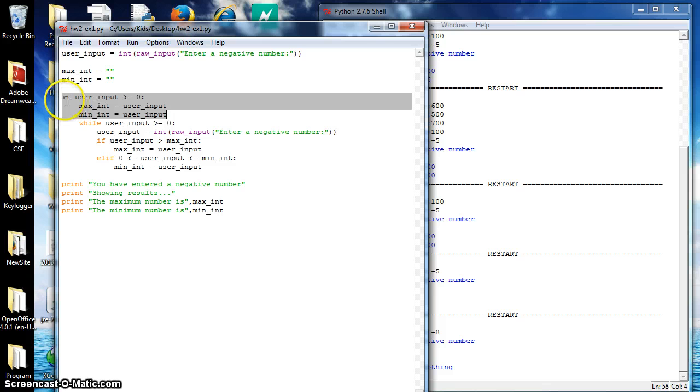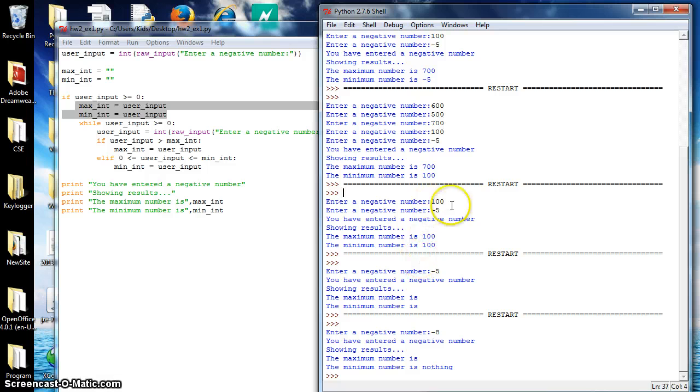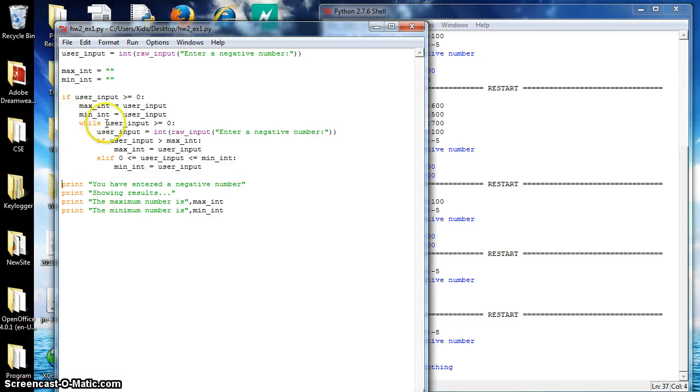In the case that the user inputs a positive number, it stores that number into the max and the minimum integer, so that when you only enter one, it'll return it as both the maximum and the minimum. Then we go into our while loop, and while it's greater than or equal to 0, it'll keep asking you, and as it asks you, if the user input is greater than our maximum integer, then it'll store it in the max integer.